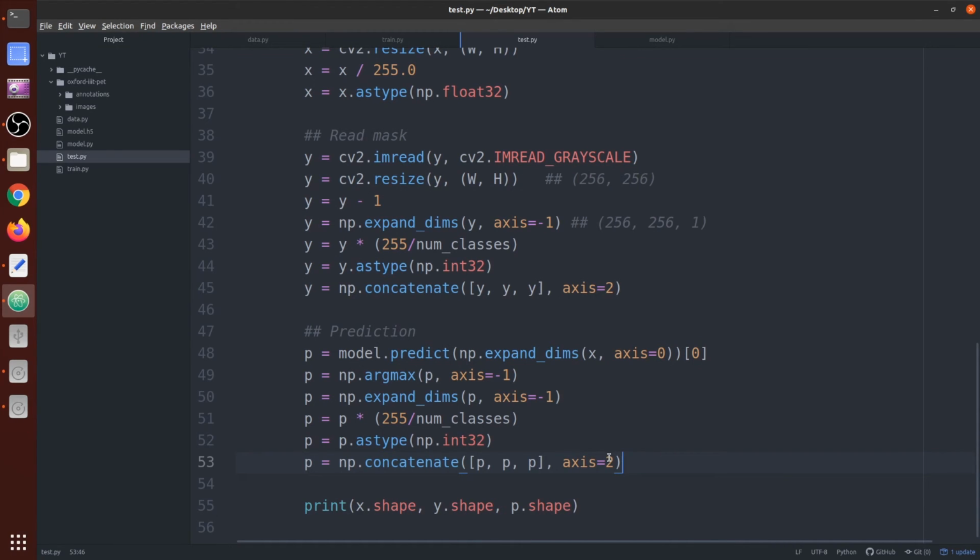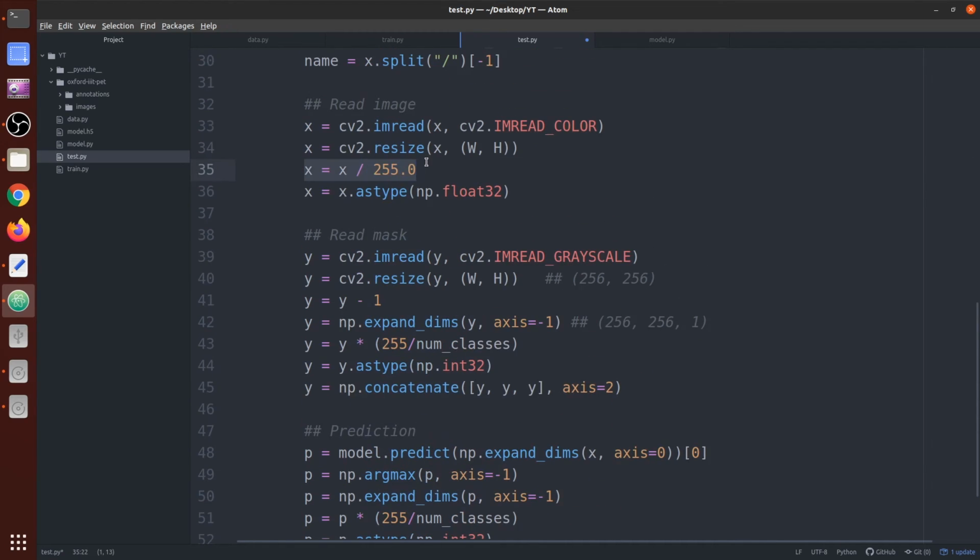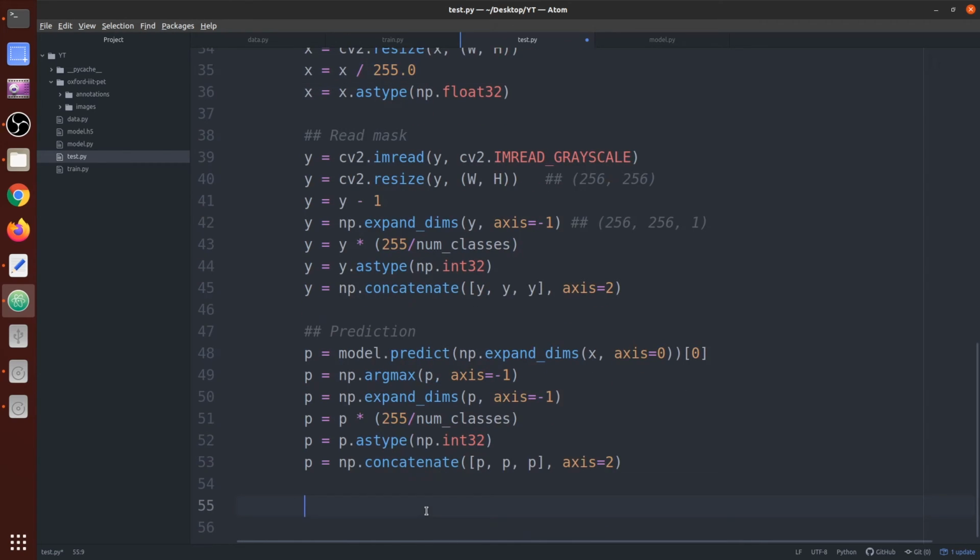Now what we need to do is put them together and save them. First of all, as we divided the image by 255, it would also be multiplied by 255 to get the original image quality.